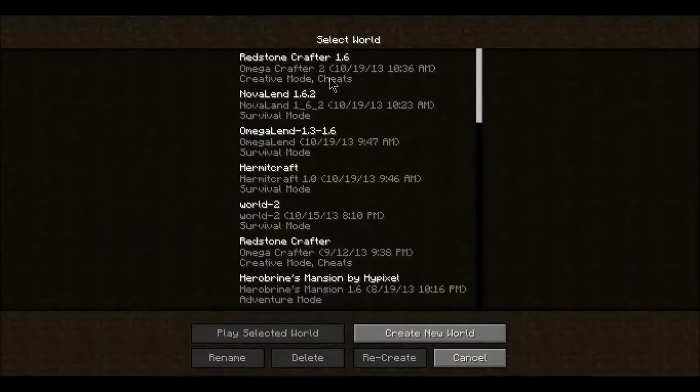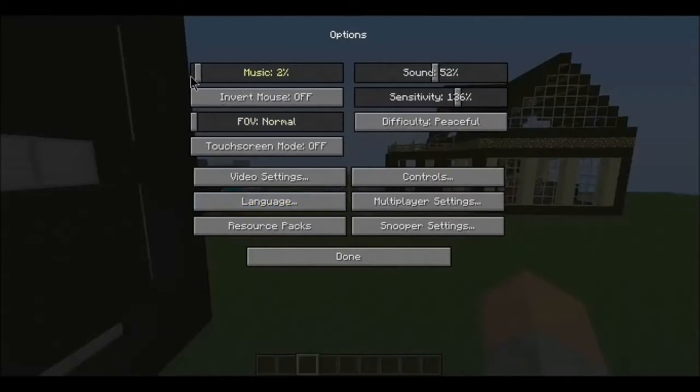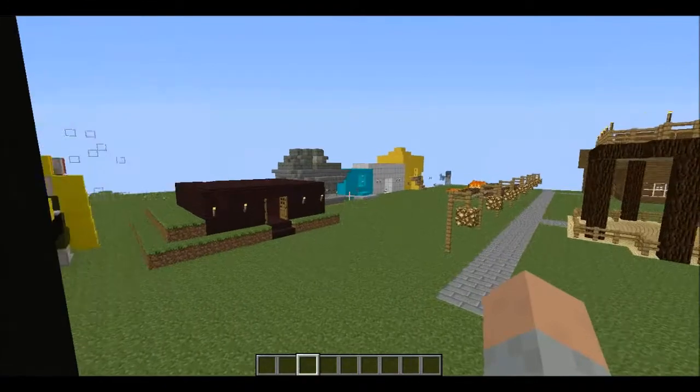And I'm going to fail. Wrong button. Okay, let's get back into the world here and change the right options, which is music. Let's get rid of that. I'm not really used to playing with music all that much.